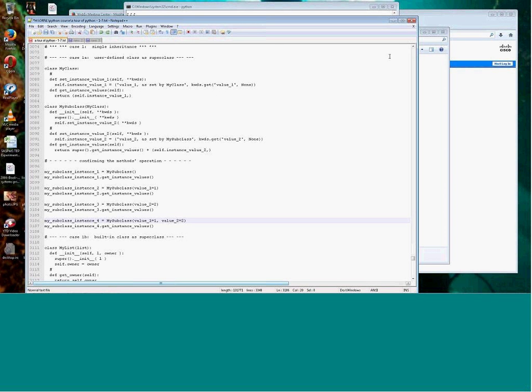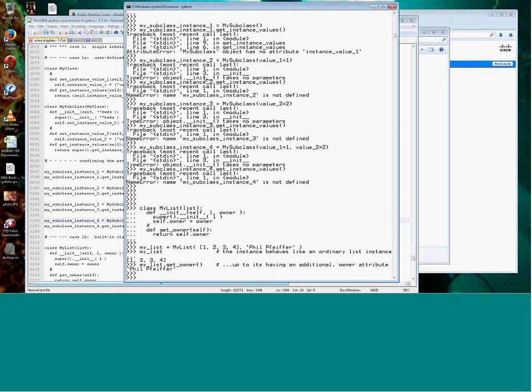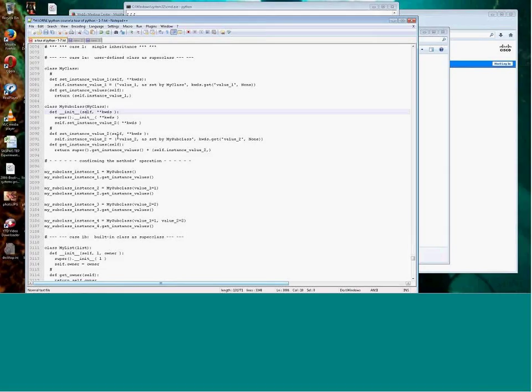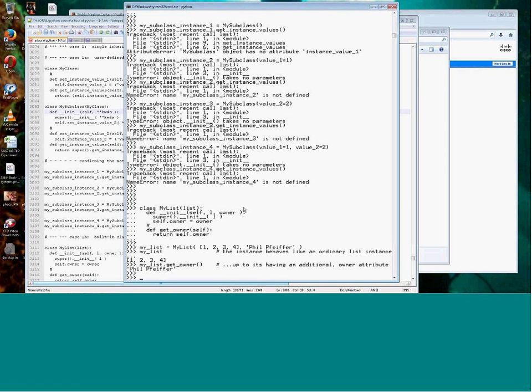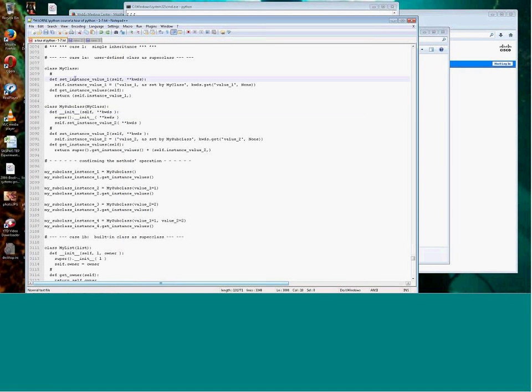Should I? Should set up in one, should set value 2, and you should pull an instance value 1.